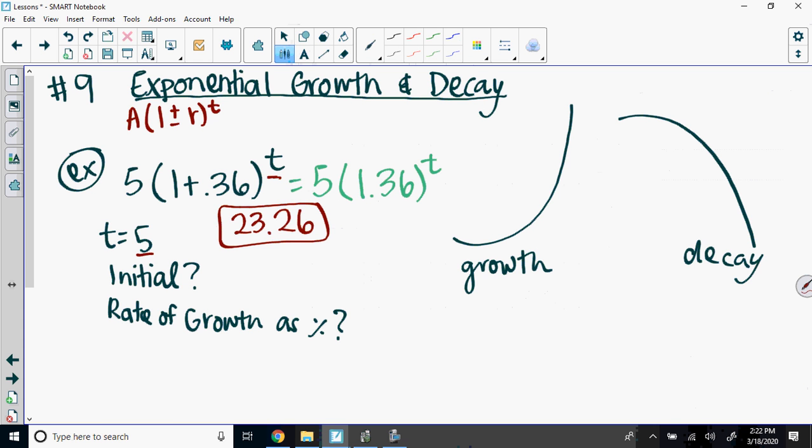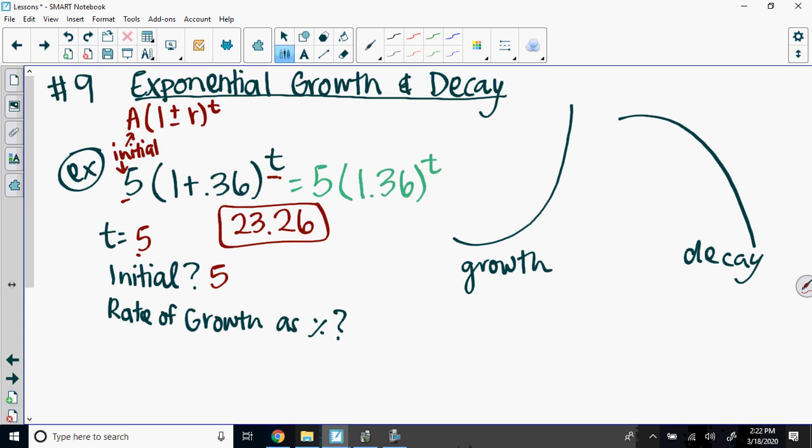Okay, the initial amount is this. So that tells us it's 5. I probably should have chosen a different number of years because 5 is the same for t and a. Whoops, sorry you guys. Just know they're 2 separate things. It could just as easily have been that 5 was 4 instead of 5. That changes based off the years.